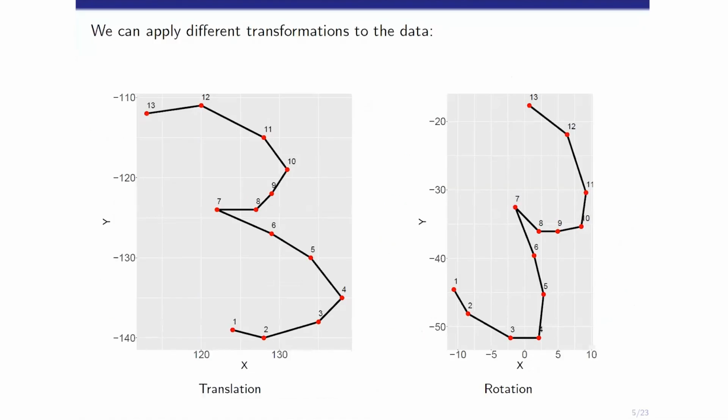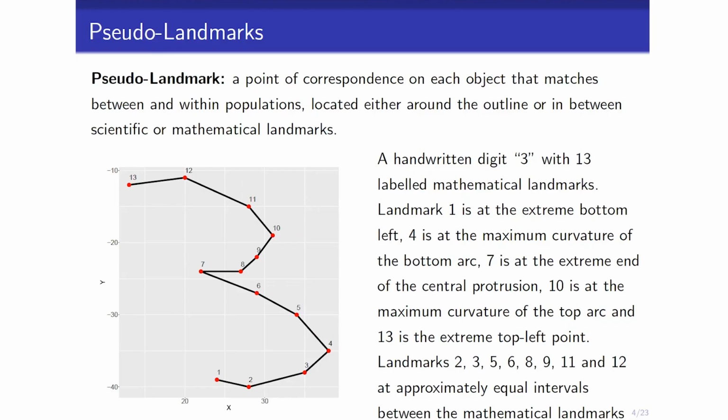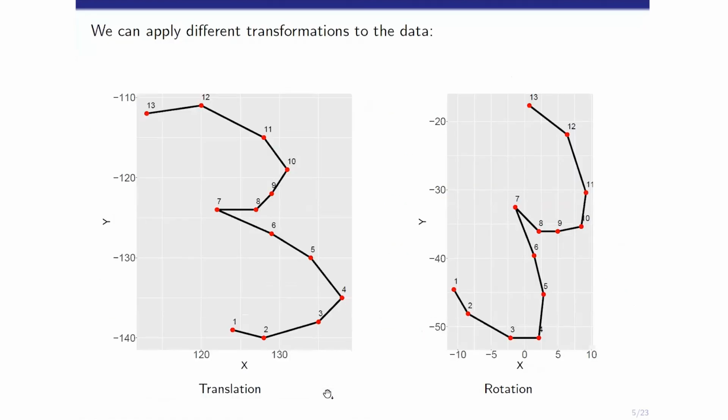Now, when we have an object like this and we want to extract its shape, there are different ways to do it. There are different types of information that we want to retain from the shape of an object, or other information that we want to discard. Let's suppose again we have the coordinates of this three, and we can apply different transformations and decide if the transformation is important, that is, whether applying it gives us different data or not. For example, here we have the original three. The coordinates on the y-axis go from -40 to -10. Here it's from 10 to 40, and we can translate the three. This is a new set of coordinates, but if we are interested in the shape, this should be the same object. It's just a translation; the shape of the three is basically the same.